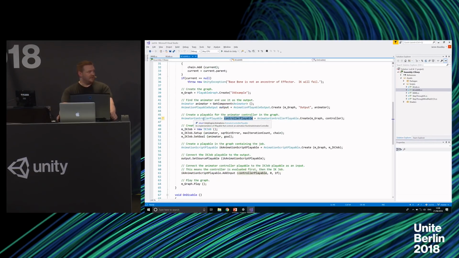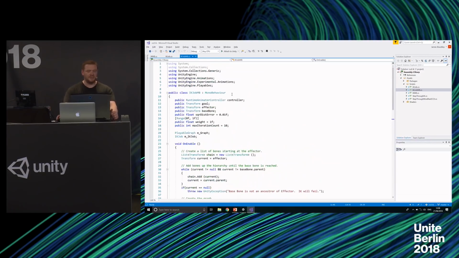Next, we need to make one of the inputs for it. So here we have an animator controller playable. And this, I should mention actually, is all part of the UnityEngine.Experimental.Animations namespace. So if you want to use this in your own code, currently it's all experimental.